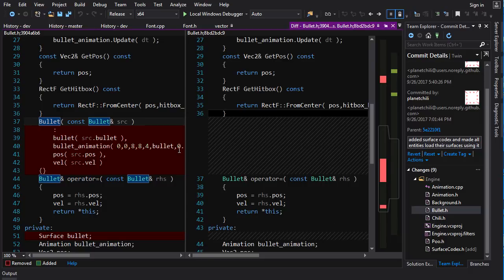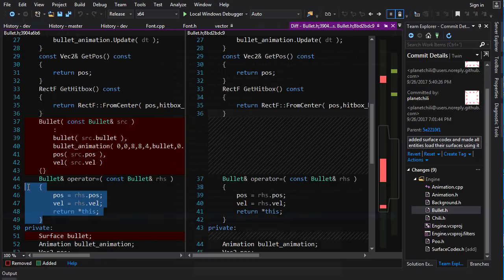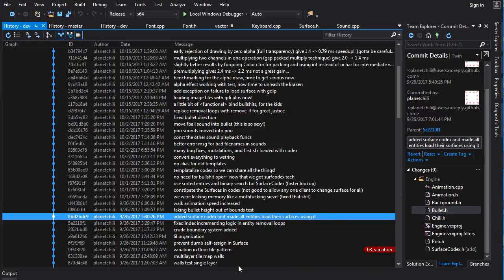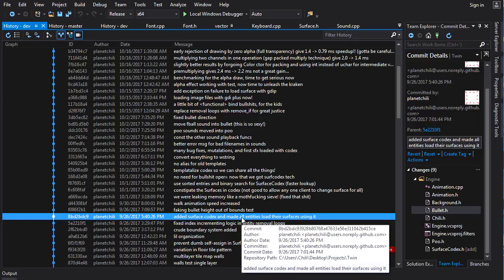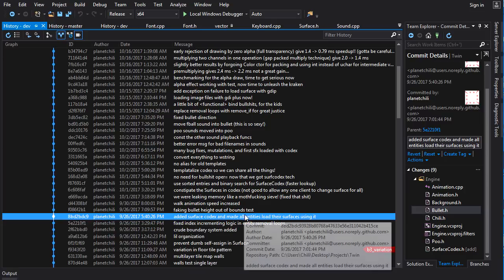So now it's stable. It's no longer subject to the whims of the vector container. So we don't need this copy constructor stuff. I don't think we even need this one, but I forgot to remove it. I'll remove it later. But yeah, this is a huge update. It doesn't change anything about the game visually. I'm not going to show you a demo because it's the same as what we had before. But under the hood, this is much, much better. It's going to make our life a lot simpler, and it's going to get better in the future.